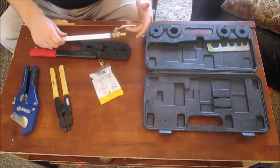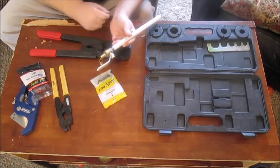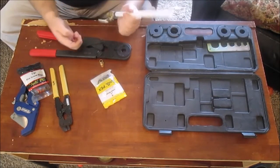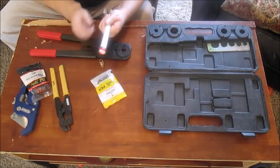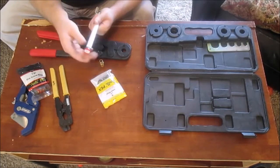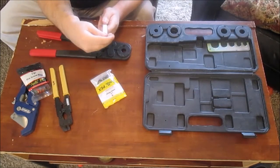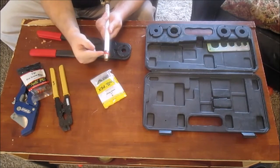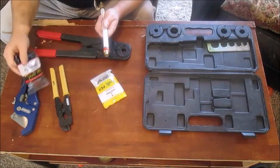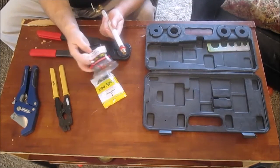And she's done. I like using these because then you don't have to fumble around with that ring trying to line it up perfectly. What you can do is this thing slides over your pipe, and it's perfectly spaced already for what you're trying to do. You just slip it over the pipe, and you slip your fitting in over that, and it holds it for you perfectly spaced. They're called hands-free fastening, so it makes it easier.